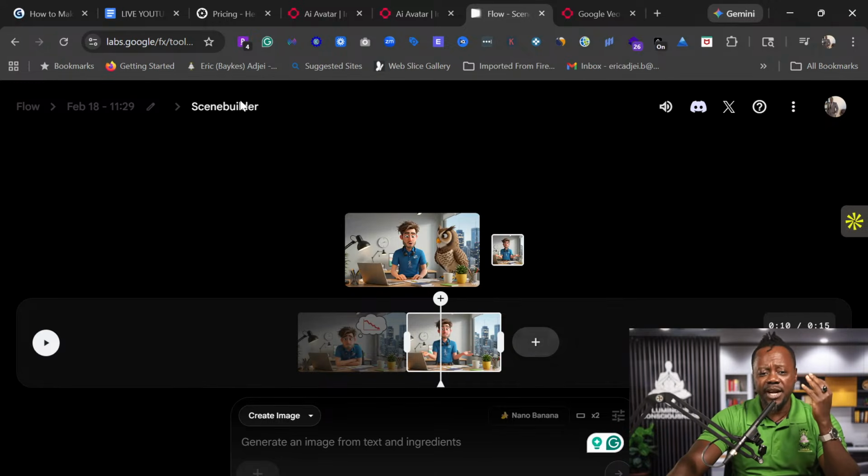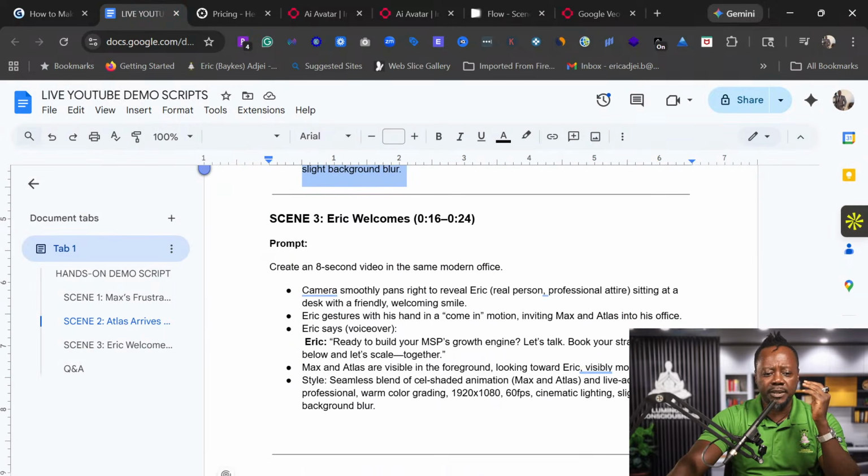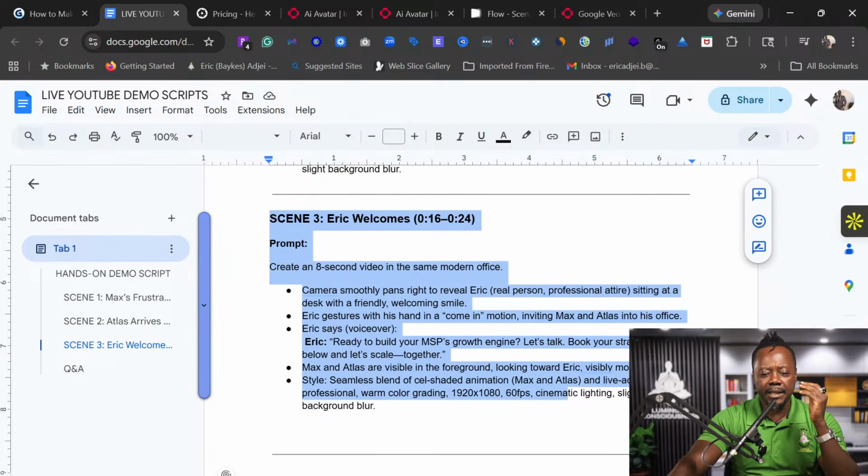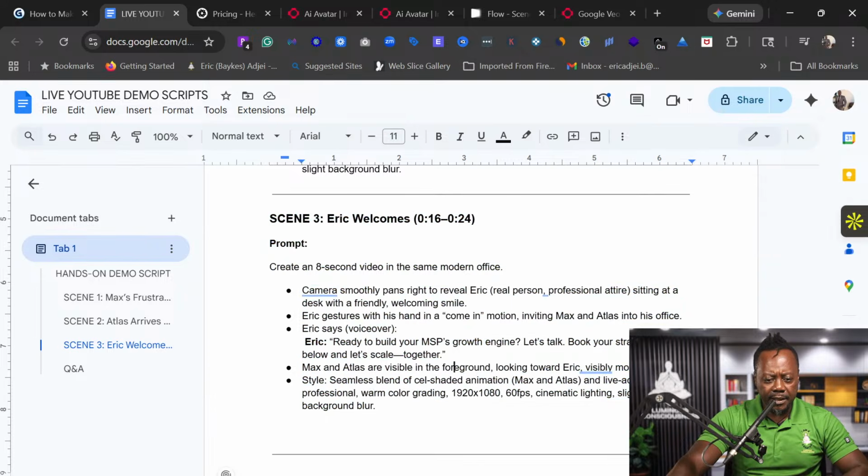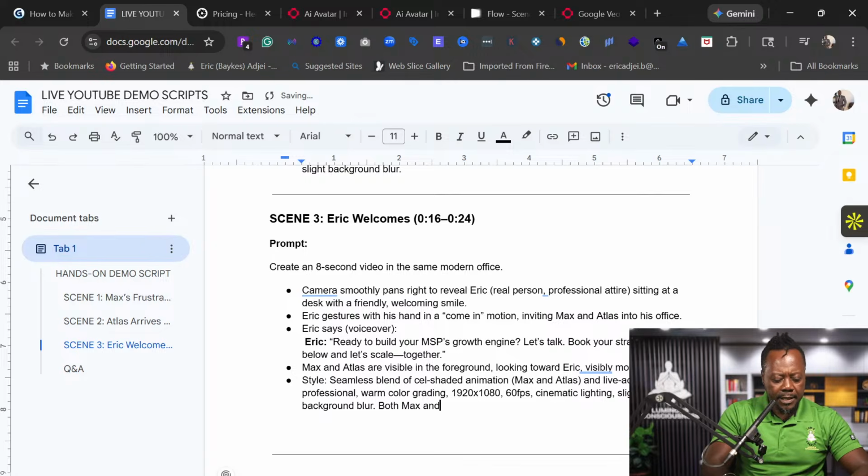And so I want to add the third one. So let's grab the third scene prompt, and then let's see what we are going to get. I'll add this to the instruction: both Max and Atlas shouldn't be talking.